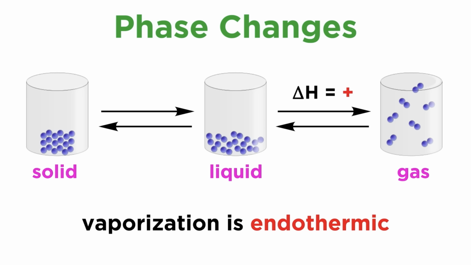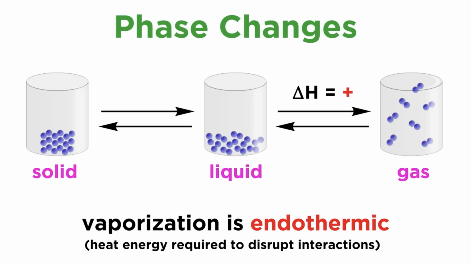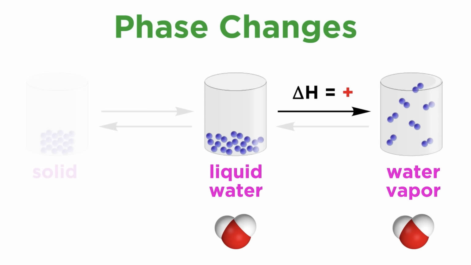All of this means that vaporization will always be an endothermic process, or one that absorbs heat. This is because to go from a liquid state where the system is at a lower potential energy due to favorable electrostatic interactions, to a gaseous state where the system is at a higher potential energy because such interactions are not being made, the system must absorb energy. In fact, it must absorb precisely the amount of energy that is associated with those intermolecular contacts. A liquid like water will absorb this energy from its surroundings in the form of heat energy.